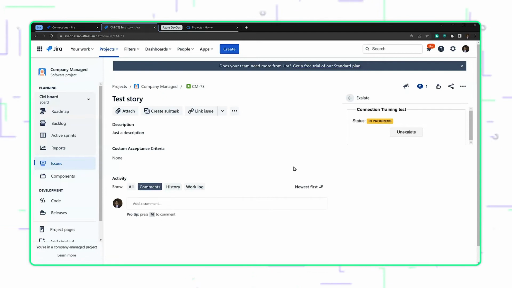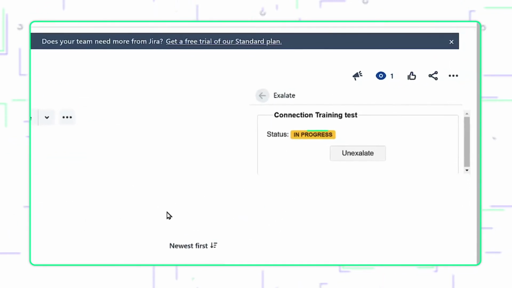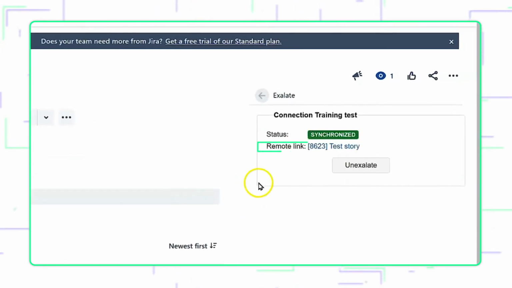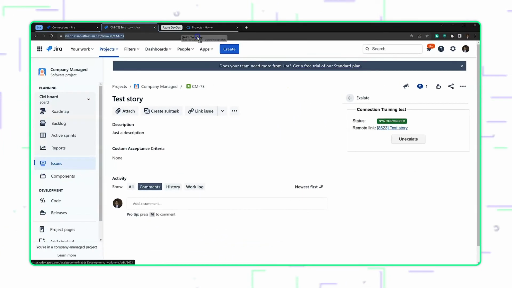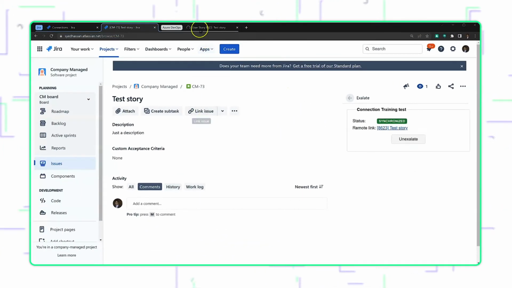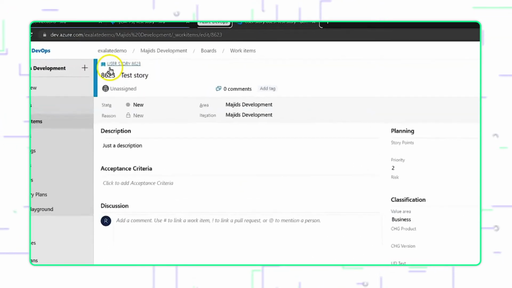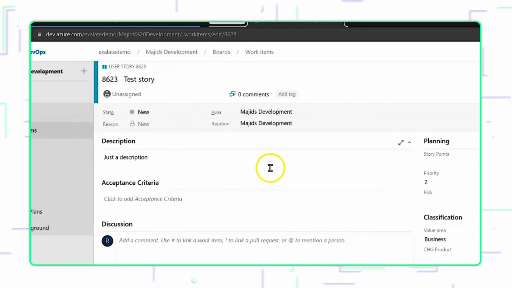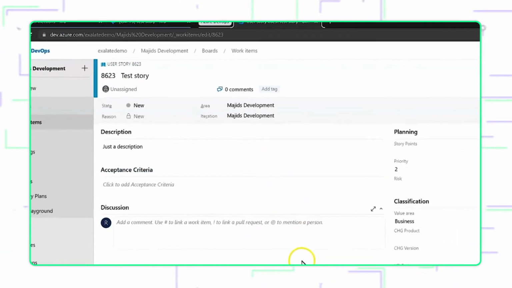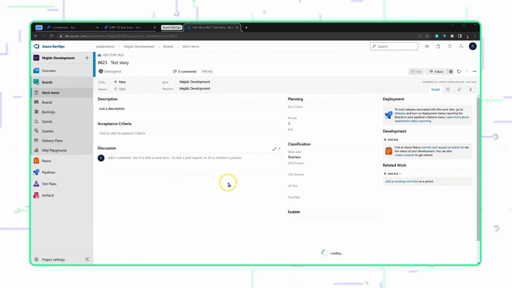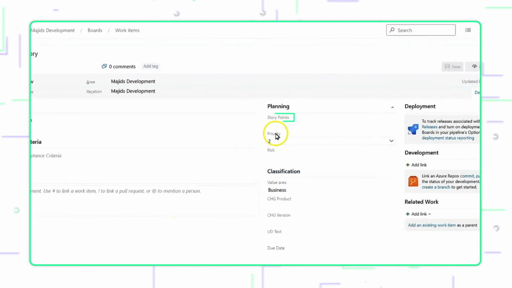And remember, I haven't populated the story points field at the moment in our Jira ticket. Once the ticket is synced, a replica will be created on the other side. That's when I will populate these story points on either side and see if the synchronization is working as expected. This is the created work item on the Azure DevOps side, and I'd expect that work item to be of a user story type, which is indeed the case, and it's brought over to the usual fields. So the story points field is what I'm interested in.